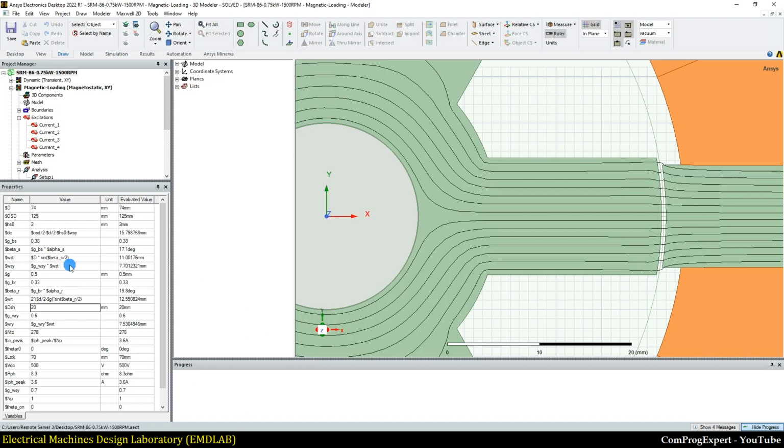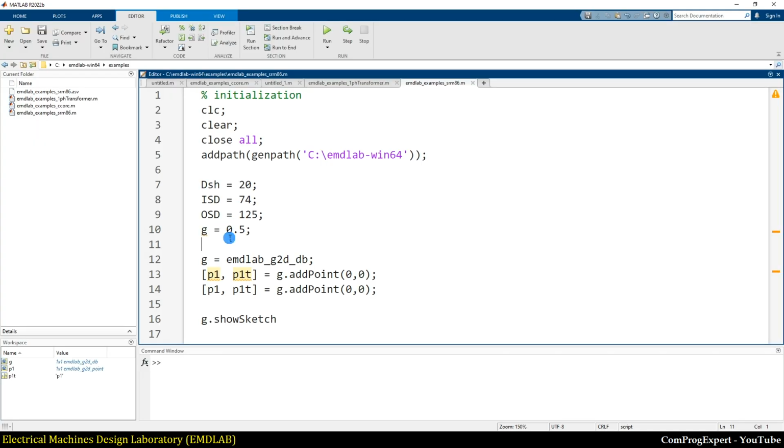The value of the beta s, the stator pole arc angle, and beta r is 19.8. So this is beta r, equal to 19.8 degrees.